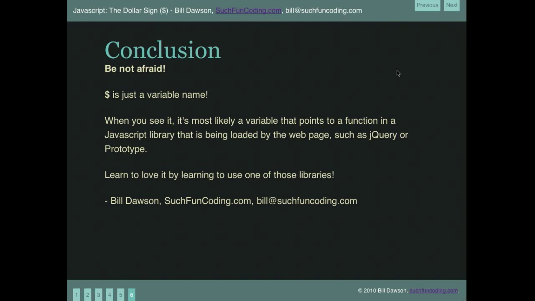So now that I've shown you that the $ is really just an identifier, that doesn't help you actually understand how jQuery or Prototype or any of these libraries is actually using it. In other words, I haven't explained how jQuery works. So even though you now can look at the $ and know that it's simply an identifier that's pointing probably to a function, you don't actually know how that function works and how jQuery does all of its magic. So to learn that, I suggest you study up on some of those libraries like jQuery, the most popular one at this moment. And maybe I'll do some videos in the future about jQuery.